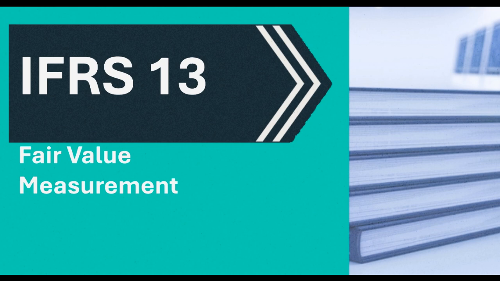Especially level 3. So here's something to think about for all our listeners out there. Given how much judgment is involved in this, especially for those assets and liabilities that aren't traded all the time, how confident can investors really be in these fair values that are reported? That's the big question. What are the questions they should be asking companies, auditors, and even themselves to make sure that those fair values are reliable and really reflect what's going on? Because transparency, good auditing, strong corporate governance, those are all essential to making sure that those fair value measurements are credible. Definitely something to keep in mind as you're looking through those financial statements.